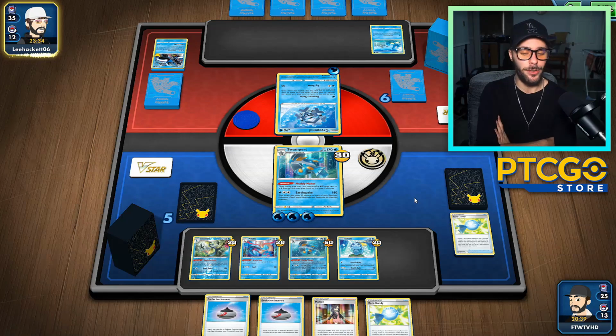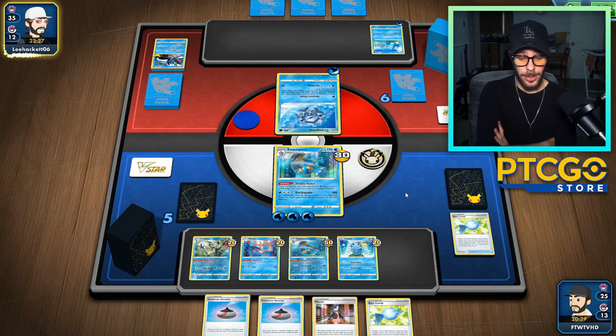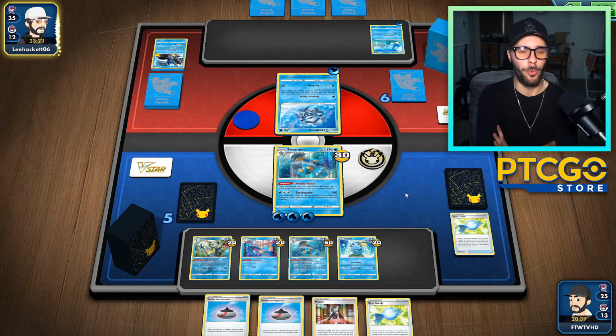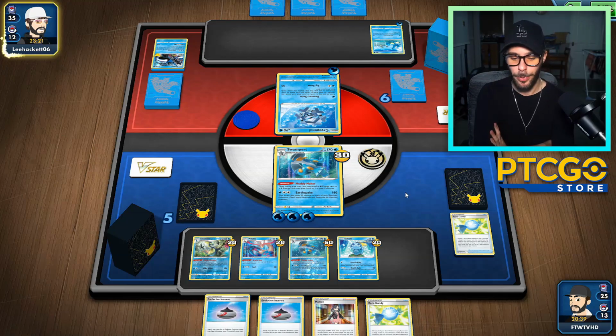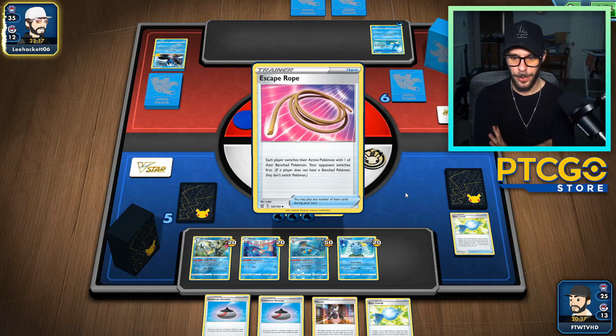It fits into the deck. It utilizes the Rapid Strike Key Calling attack, which is good. So honestly, it's not that bad. It really isn't that bad. You know, it takes a slot of what would be a Frostmoth, right? And Swampert can charge itself up and anything else too, so you don't really require the Frostmoth. So that's where I think it does synergize a little bit.